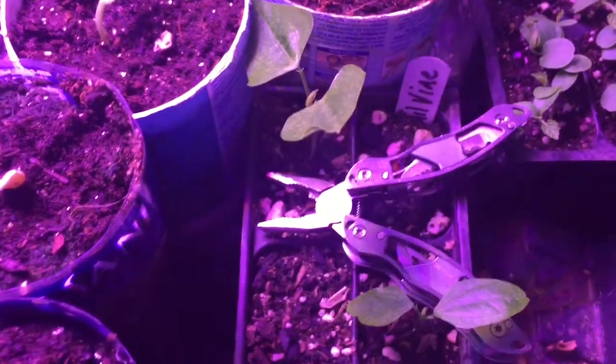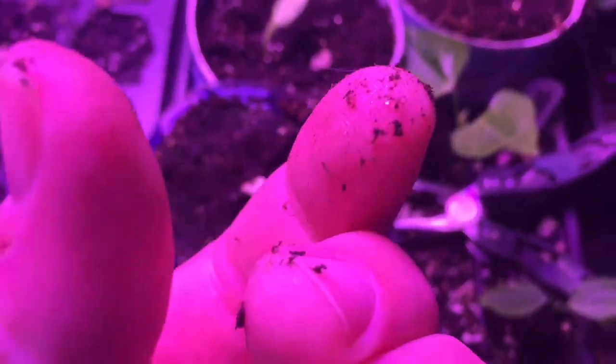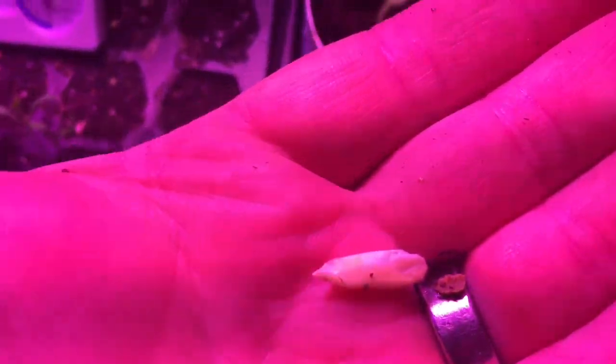Got a little pair of multi-tool pliers there, and just very gently squeeze the seed sideways like this, not up and not flat, to where you're going to squish the seed, but squeeze it from the sides, and then that coating will open up, and you can get the seed out.